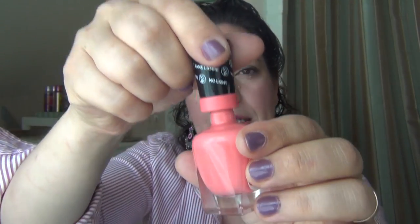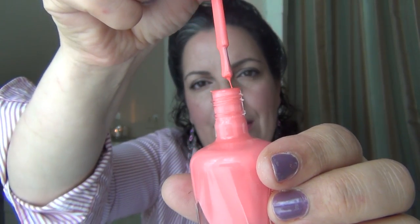And you watch my videos, you know that I'm constantly cleaning, painting, moving furniture around, cooking, doing things around the house. These stay a long time. They are very comparable to the XL. The only difference is that they're a little bit more fluid as a formula. Let me show you the brush. It's a large brush. I love wide brushes like this. So let me show you how fluid it is. You see that?